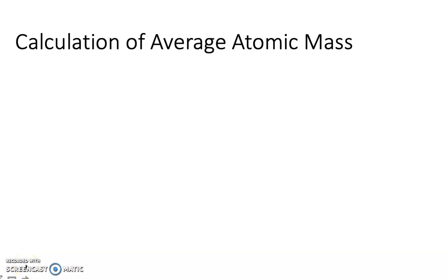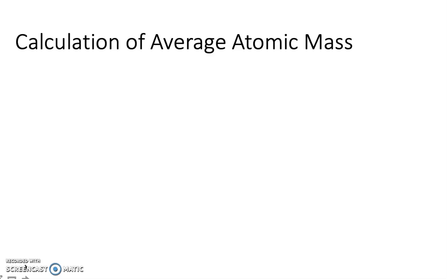Hey guys, this is essentially a continuation of isotopes and atomic mass. What this video is about is learning how to calculate the mass number that's found on the periodic table. Remember, I told you that isotopes all have different masses, and you have to utilize the mass number that's next to the hyphen in the hyphen notation for the isotopes. That's where these masses come into play when we're calculating the mass on the periodic table.